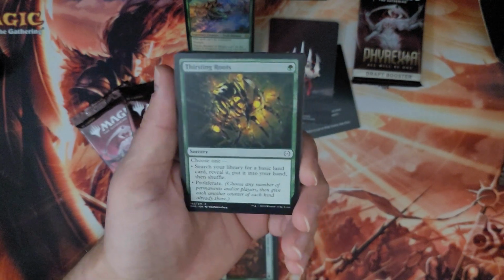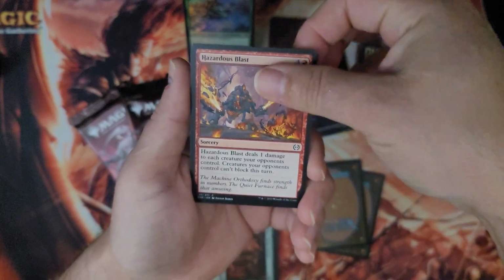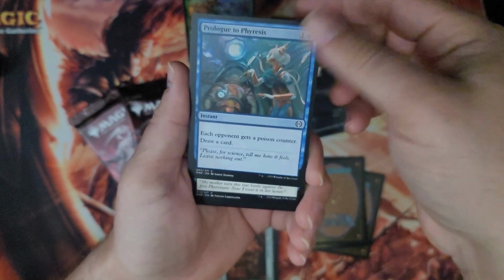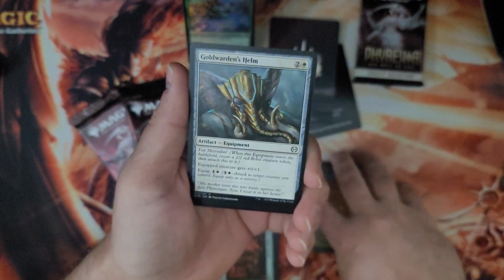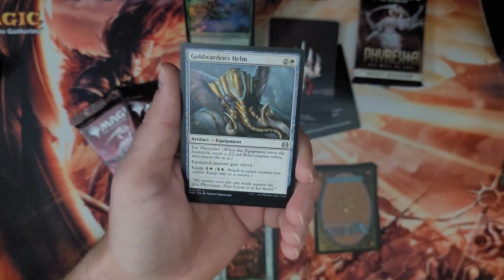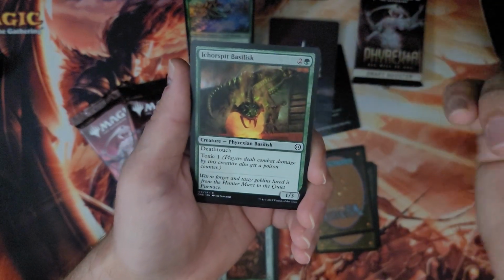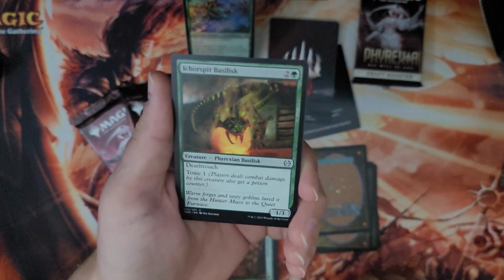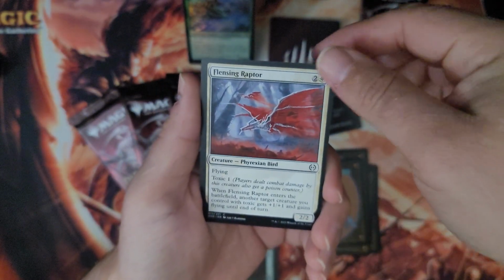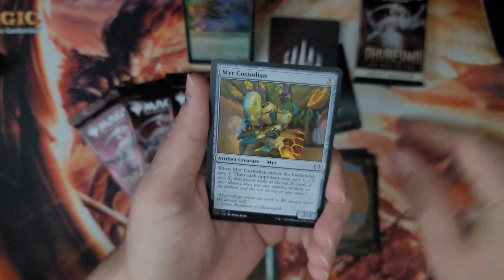So first common, Thirsting Roots, Vraska's Fall, Hazardous Blast, Prologue to Phyrexia. Got Tamiyo there being completed and doing some experiments on a test subject. Gold Warden's Helm, Ichor Spitter Basilisk. Deathtouch has always been one of my favorite mechanics in Magic: The Gathering, and on these little creatures, I think it's really fun. Flensing Raptor, Meldweb Curator, Mirror Custodian again.